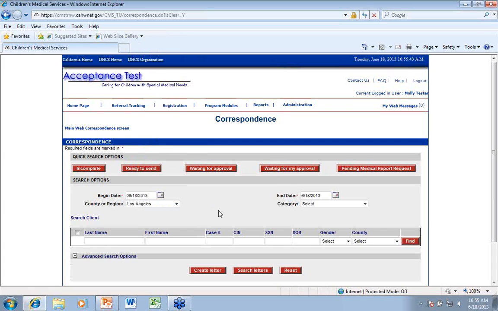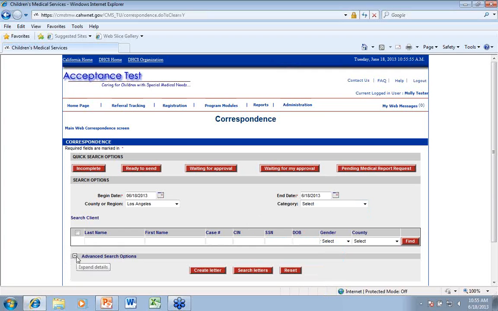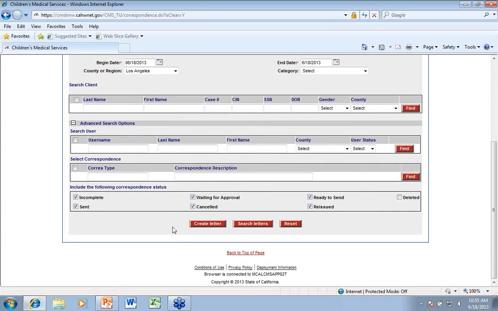I'm going to leave my category blank because I don't want all medical report requests. The category will give me all the medical report request series. However, using the advanced search option, I can search by users or correspondence type. It's more useful to do it by type.